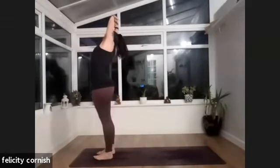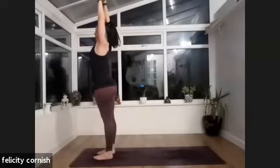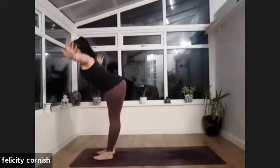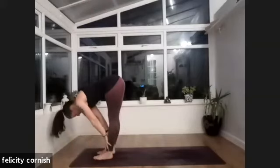Exhale, lean to the right. Inhale, coming back to center. Exhale, lean to the left. Inhale, back to center. Exhale, break free, folding forwards. Halfway lift.